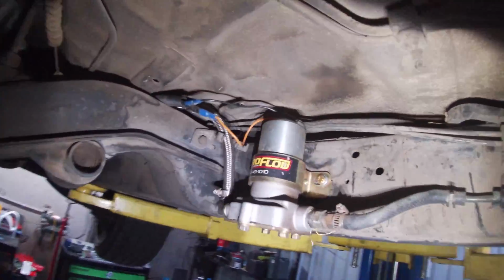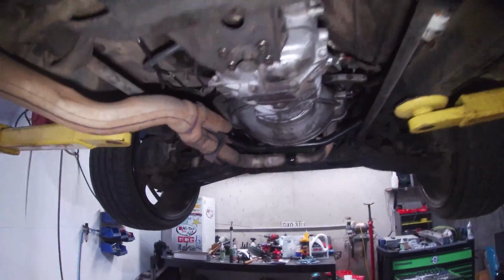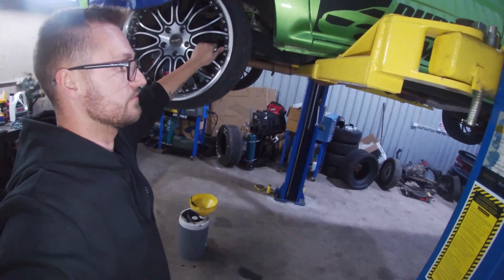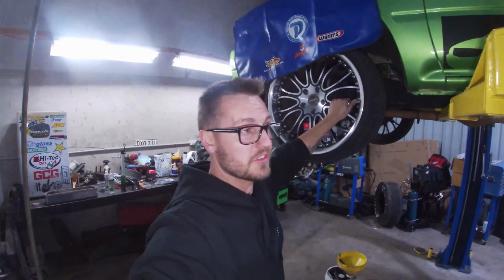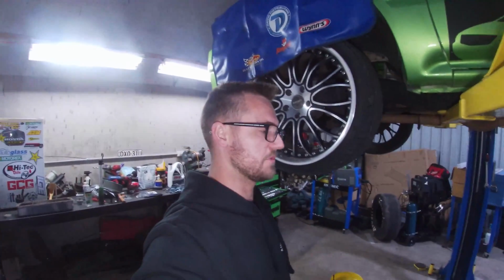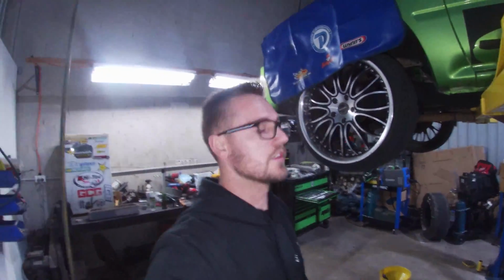So got the Aeroflow fuel pump sitting up in there. I need to probably wind those torsion bars up a bit as well, in all honesty. I actually want to get new wheels for it, to be honest. If you guys know of anyone with a nice set of 18s or even 17s, probably look a bit silly, but probably 18s I'd like to go. I do like the Jap spec ones, like they call them the Rotogrids. I reckon that'd look pretty cool on here in white.